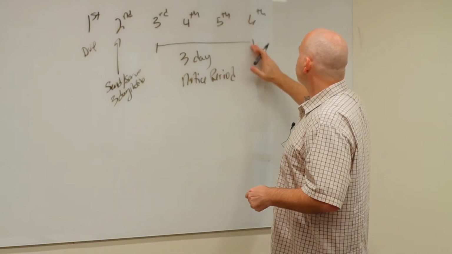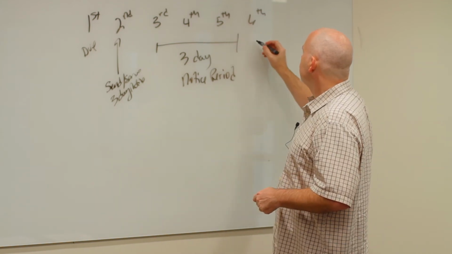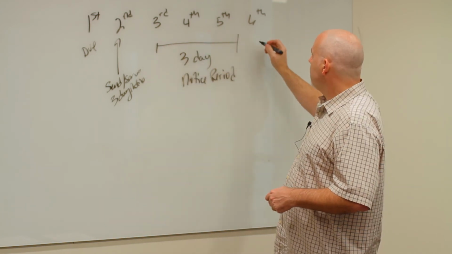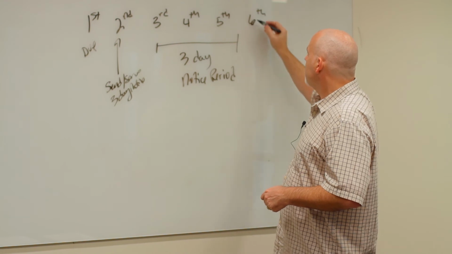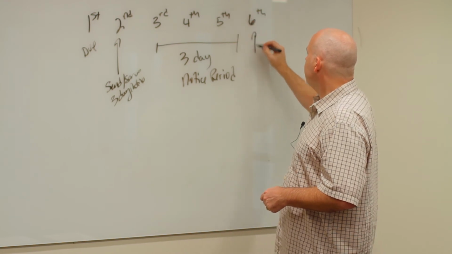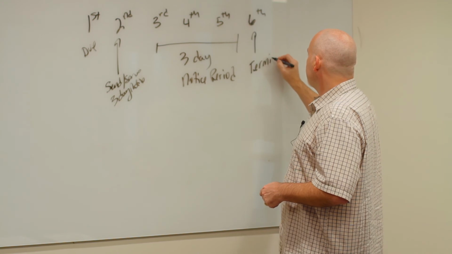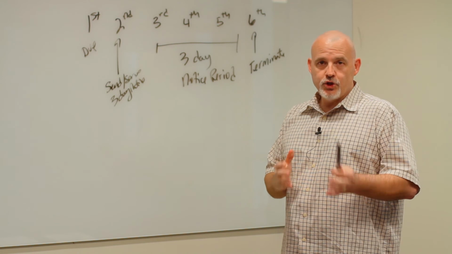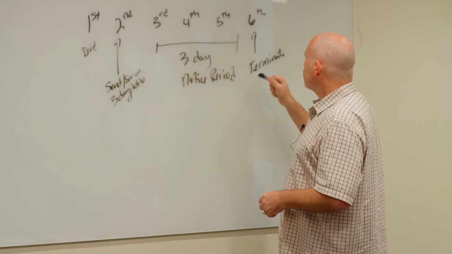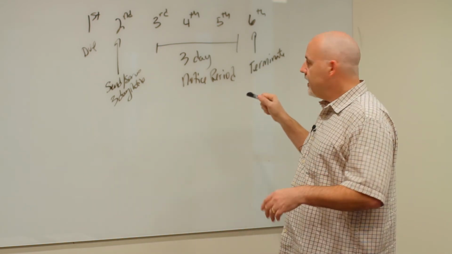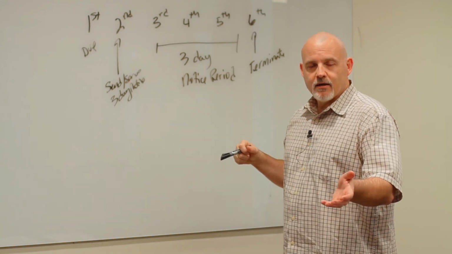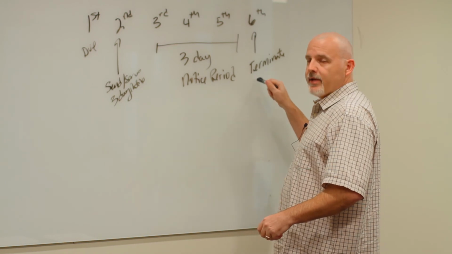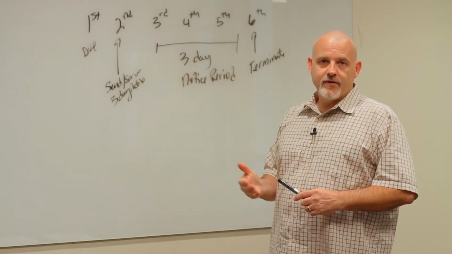Let's say on the 6th of the month, they don't pay. So during the 3 days, they haven't paid you. It gets to the 6th of the month. Now what you're allowed to do, this is where we terminate the lease agreement. Now you terminate it as the landlord or the manager. That's your prerogative to do. So on the 6th of the month, they still haven't paid, or maybe they came in $200 short and you said, nope, I'm not going to accept it. Well, now you can terminate the lease agreement and start with the eviction process.